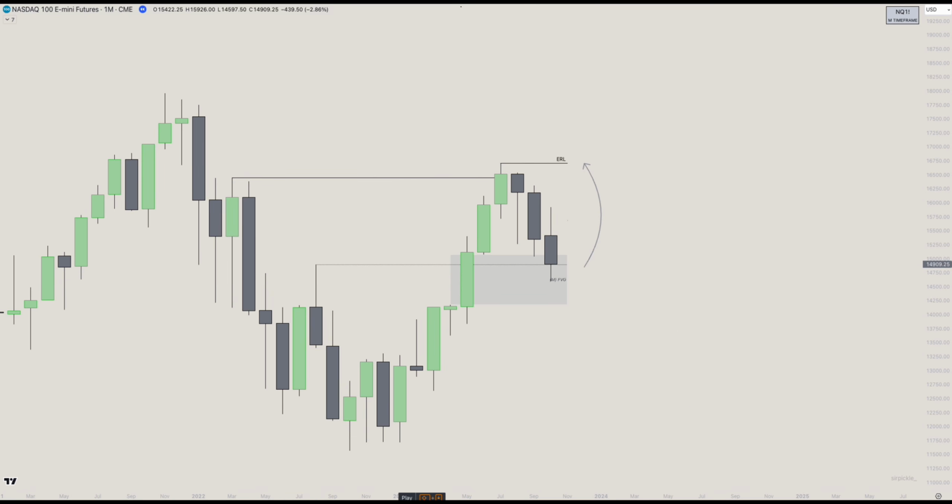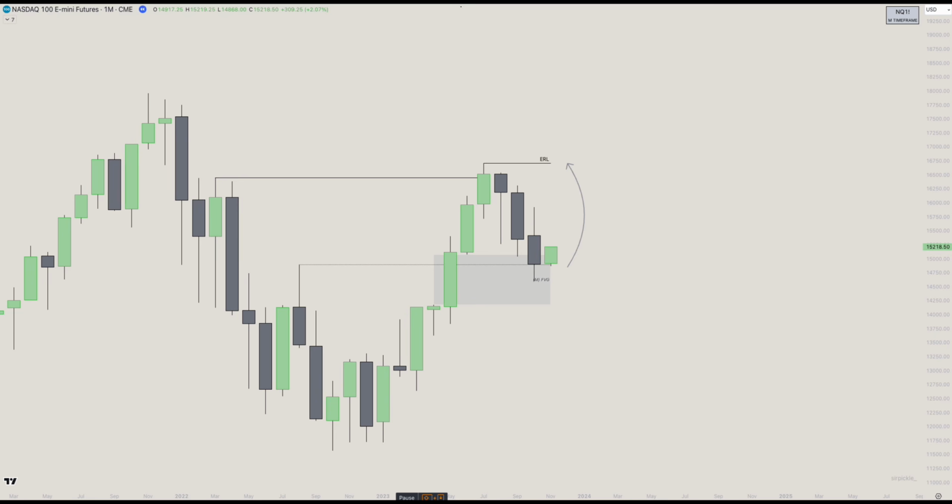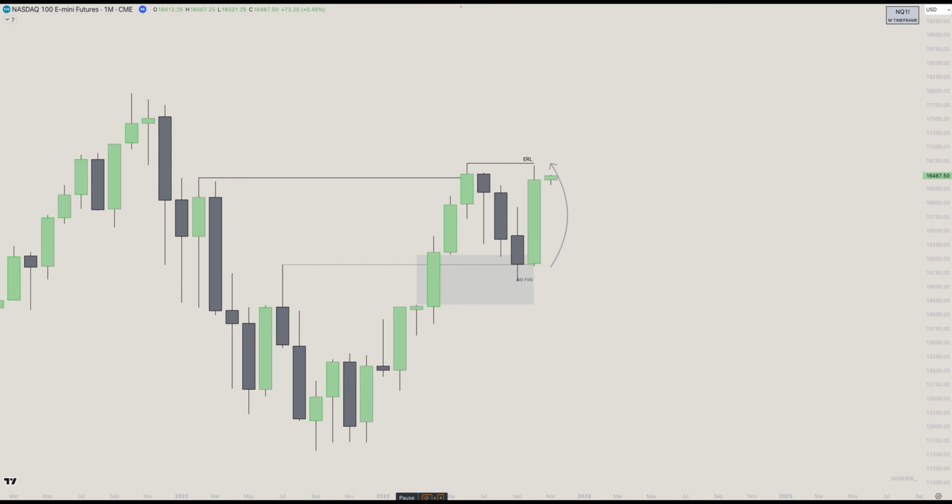So let's move along forward in price and see what happens. So there is the IRL tag. So I'm just going to keep moving along in price to see how aggressively this candle decides to close above that external range liquidity high, because it is a very important factor to take into account if we do want to next come back into this monthly fair value gap that we see being created below.